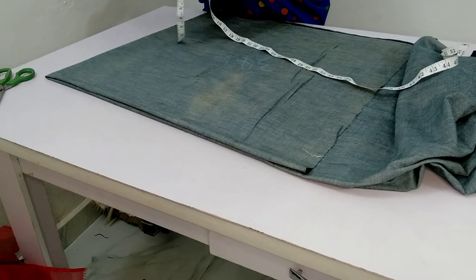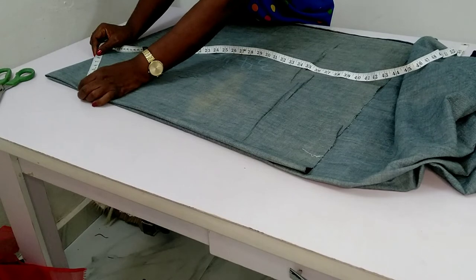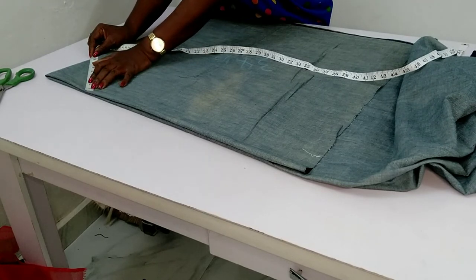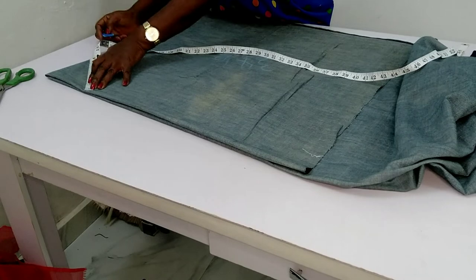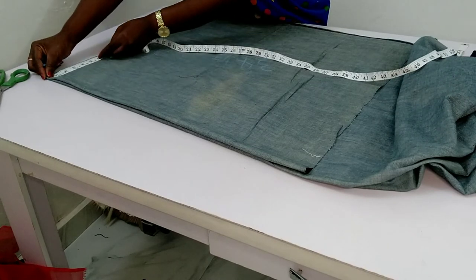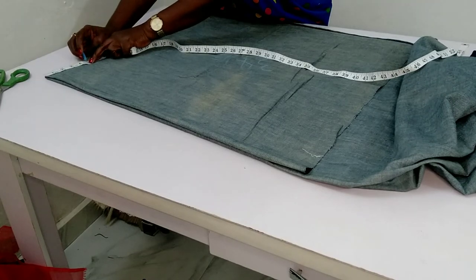So we're going to put our 8 and a half, 1/8. We're going to look at where we can place it. You just place your tape somehow here and see where you can get it. Just mark it. So if you measure one of these places, you can measure here. This is actually 5. I can start working with this 5. Like I said, that's the 5 I even added.